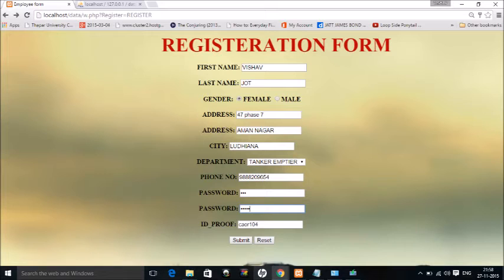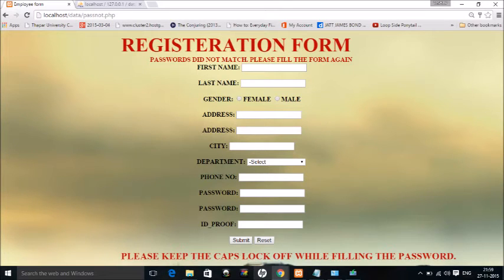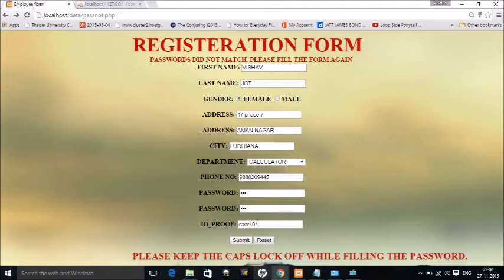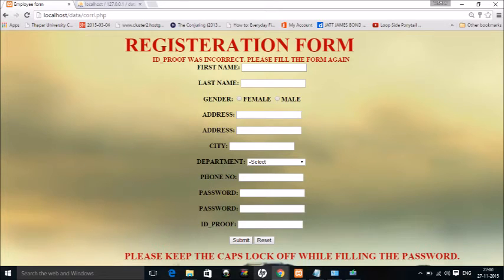If any of the fields, that is either login ID or password, is null or incorrect, our website notifies the user to enter correct login ID and password. That is, only allowed users are able to access the website. And for the employees to get registered on the site, we have a button named Register.